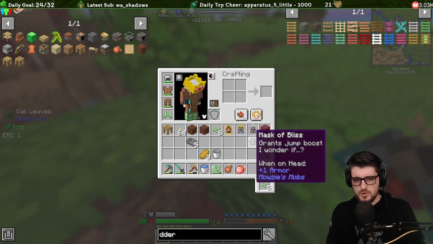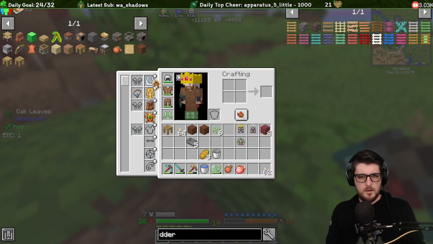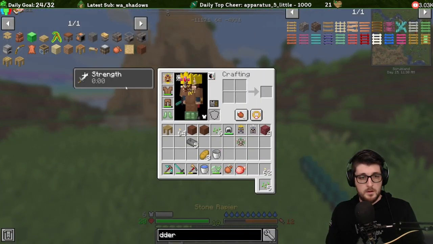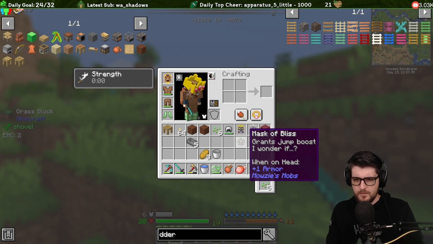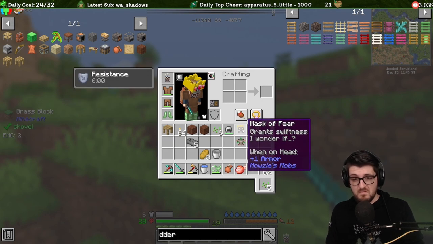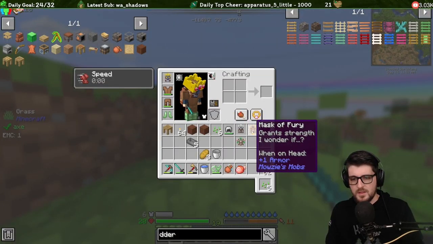Swiftest, strength, jump boost. I mean, strength is pretty darn good. So does resistance. I mean, you can only wear one, right? It'd be kind of cool if you could get all of them on one. Yeah. Get a little speed going here. Although we have the slime thing to bounce around with. I think I'm going to get resistance on.